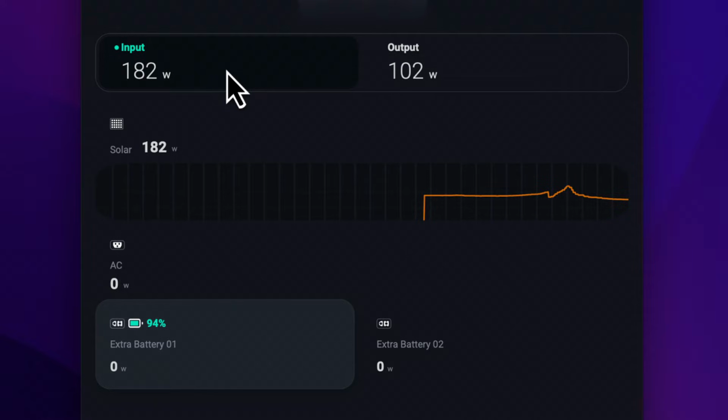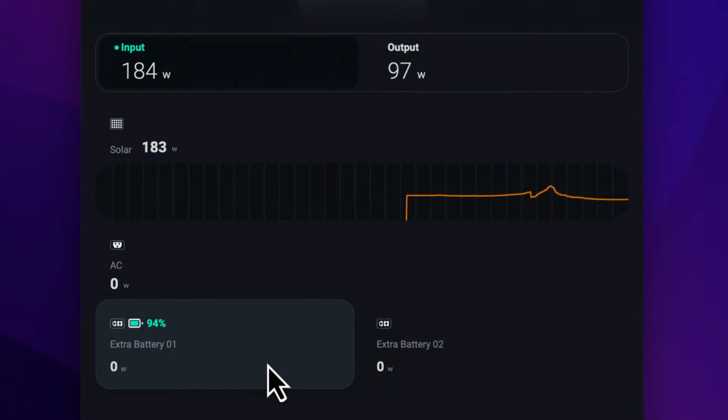However, this input does change because, of course, you might have some input coming from AC as well. Or, of course, when it's discharging, the extra battery that's attached to it, the smart extra battery, will then start saying, well, I'm going to provide some input too to keep the device topped up and add to the usage of the device. So that will class as input on here because it's going into the other main unit.